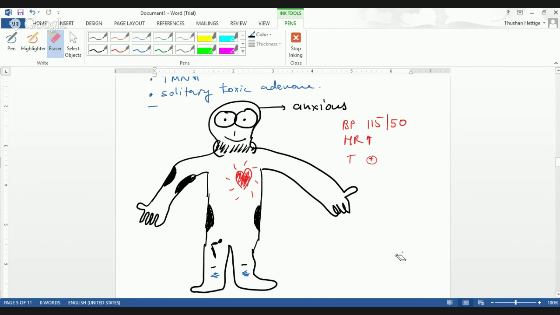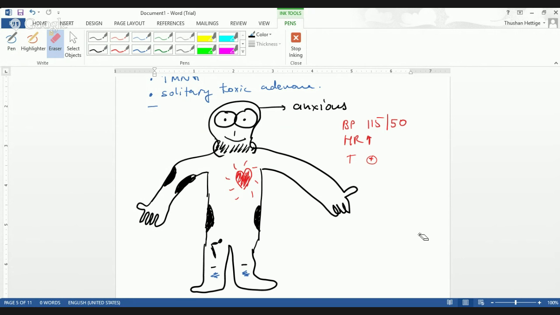What else will you see? Tremor. So it's a fine tremor. You won't see the tremor until you put a piece of paper on the hand. So this hand's hypermetabolic. It's got tremor. What else will it have? Hypermetabolic hand. Red, flushed, hot. It'll be warm. It'll be sweaty. You'll have palmar erythema. Why do you get palmar erythema? Hint: hyperdynamic circulation, systemic vasodilatation.